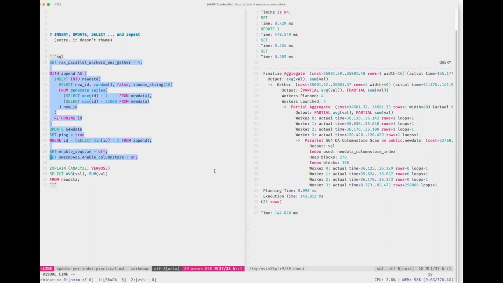Yeah, and I can just repeat this experiment now, and I'm not doing anything else. So as you see, I'm not running manual vacuum analyze or the like. It's just auto vacuum doing its job in the background, taking on my freshly inserted data and just updating the index for me. Yeah. So we are still not on the critical limit here, but now we are. And again, we have this quite large reduction, which is roughly a factor of 3 of heap blocks to index blocks, making the whole query operation in the end more efficient. So that's how auto vacuum works.